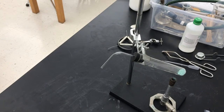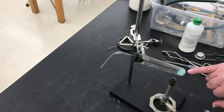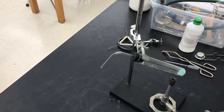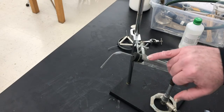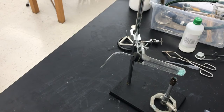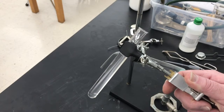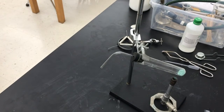No big surprise, right? So we are going to use that to test the gas that comes off of this reaction. What I have here is a small amount of copper 2 oxide. It has a kind of a nice mint green color to it, and I'm going to heat that up with a low flame here. Notice that the test tube has a stopper on the end with this piece of glass tubing out, and I'm going to direct the gas that comes off of this through that glass tubing and into a test tube that has lime water in it. Okay, and we will see what happens.